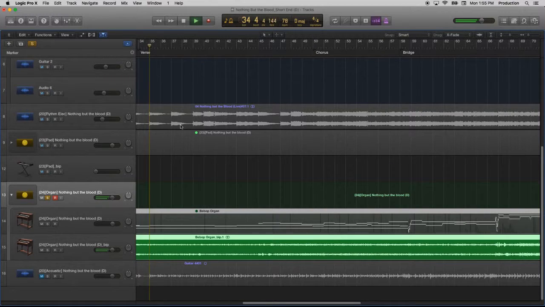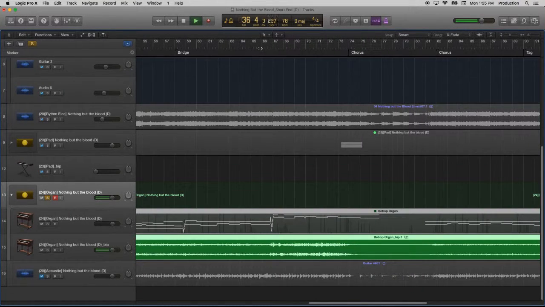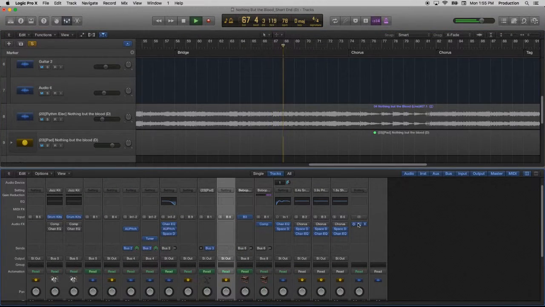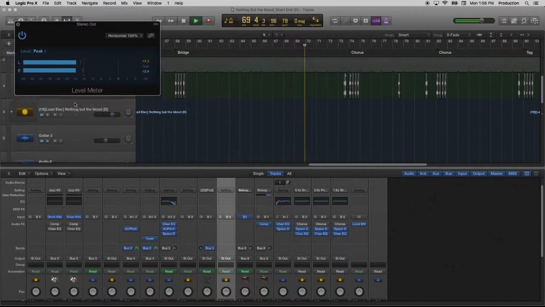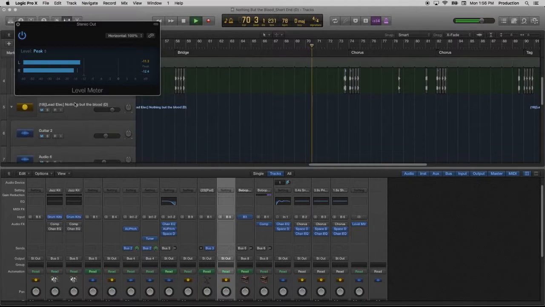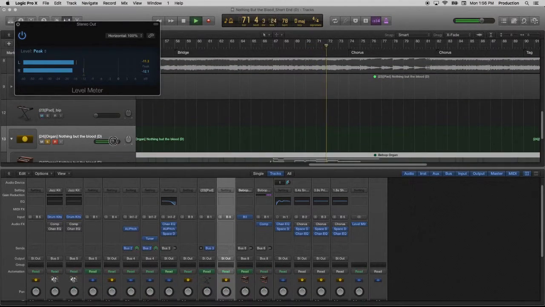Organ. I think here's where it gets the loudest. So we need to move this down.